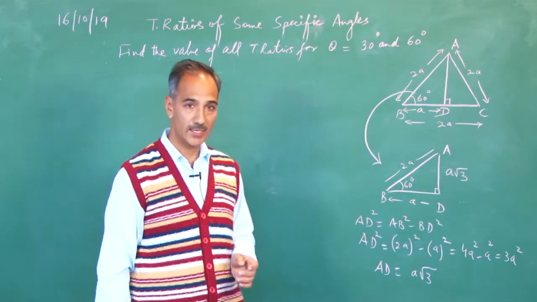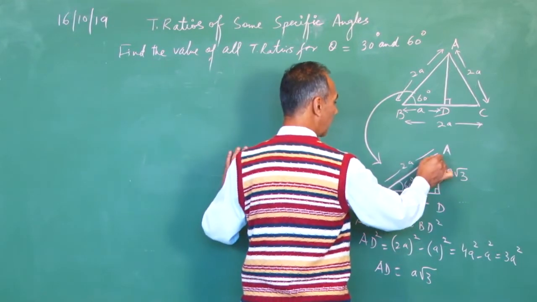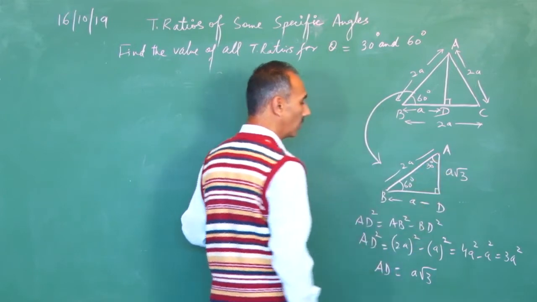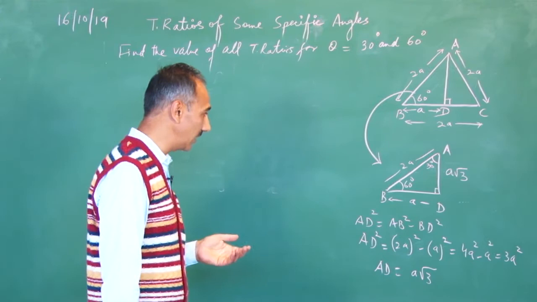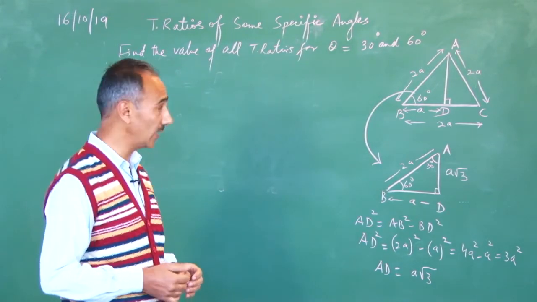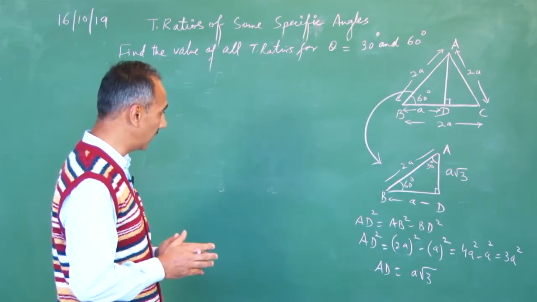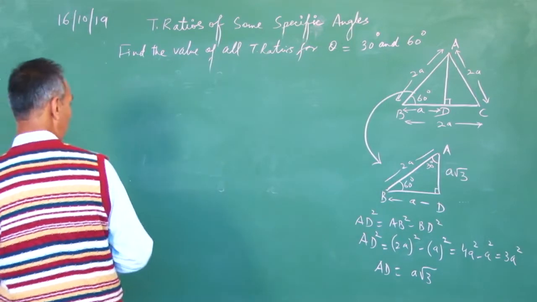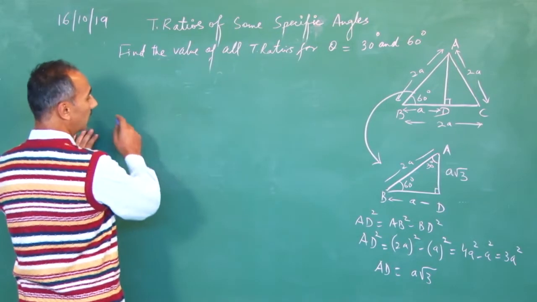You have all three sides of a right angle triangle given. My dear friends, if you observe, this angle has to be 30 degrees, as per the angle sum property. So you have a right angle triangle in which one of the acute angles is 60 and one is 30. That's what I said in the beginning. 30 and 60 we will find in a single diagram. So now we'll enter this triangle and find sine for 30 as well as for 60.